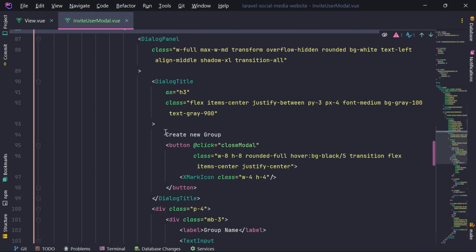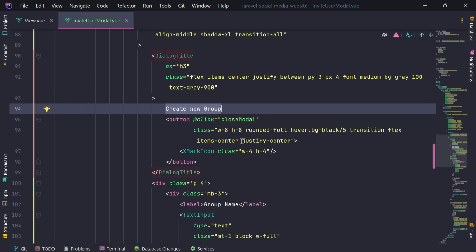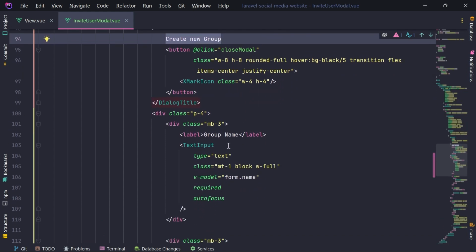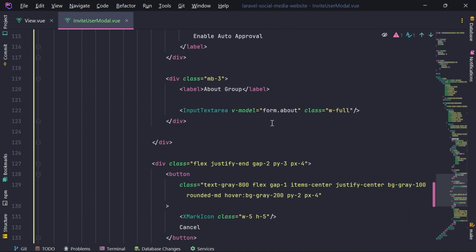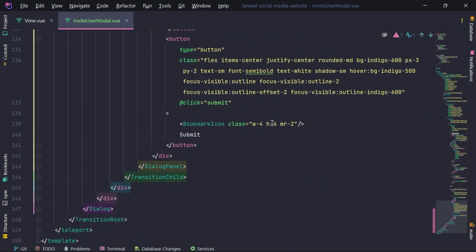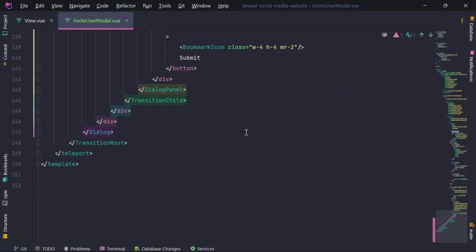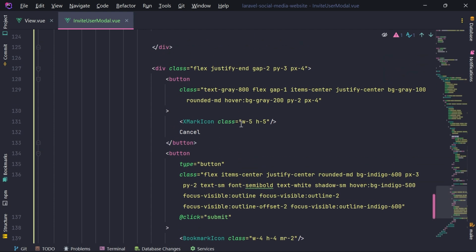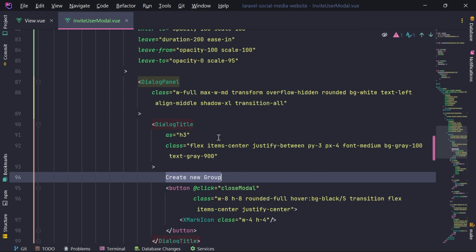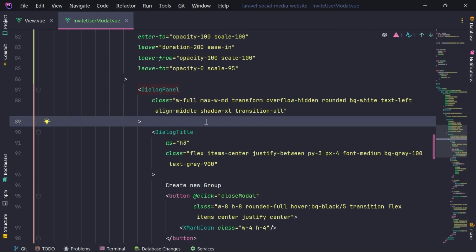And then this is the difference. And then the body part is different. At some point, I'm going to make this modal a reusable component and just avoid having the same duplicated code every time.